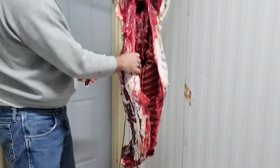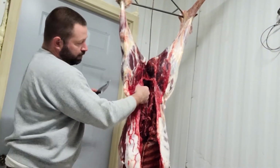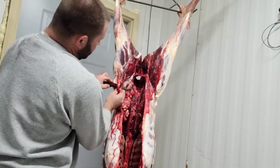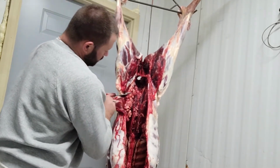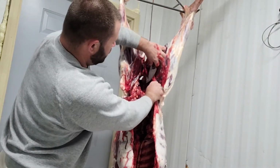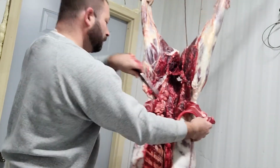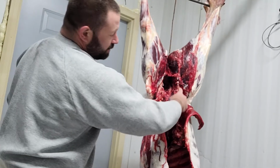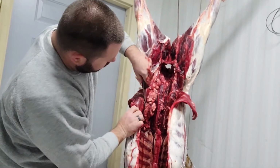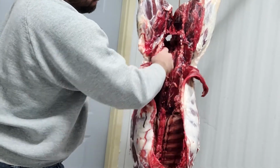Now, on a small deer, the flank here, there's not a whole lot of meat, okay? So, first thing I'm going to do is just cut it free up here, right from the back leg, and cut it like that. We're just going to kind of fold that out for now, so you can see a little bit better when I take off the tenderloin. The tenderloin is this muscle right here. Okay, there's one on each side of the spine. This one here is covered by some fat. I'm just going to peel that fat off.